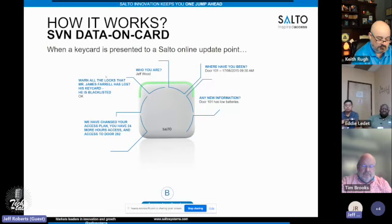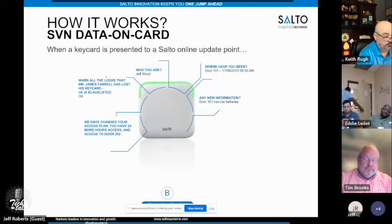The other thing that would happen if I canceled somebody's credential, so somebody reported they lost their card, go into the system, cancel their card, certainly issue them a new one, but it's going to create this blacklist or deny list. Every single user that gets an update on their card will pick up information that says James Farrell's old card is no longer valid. Then when they go throughout their day to all the other locks, they're passing that information so that if somebody actually picks up James's old card and tries to use it, it won't work.